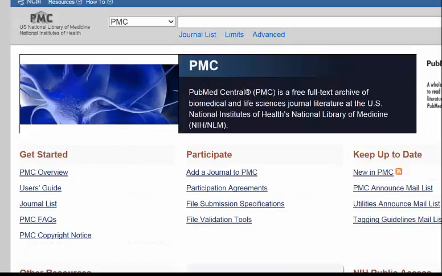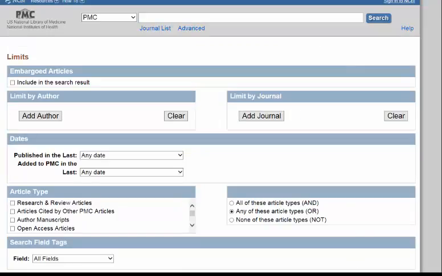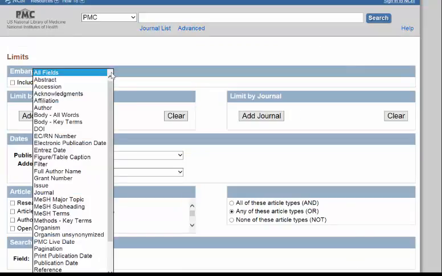Since the results were broad, we will try to limit them. You can set limits on this search or perform an advanced search to narrow your results down. This is the Search Limiters page. Using the drop-down menu, you can limit your search to one of the many parts of an article, including the author, body, abstract, issue, and others. We will narrow our search to the abstract.